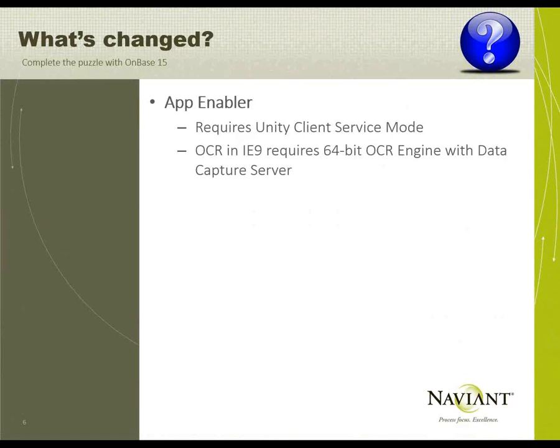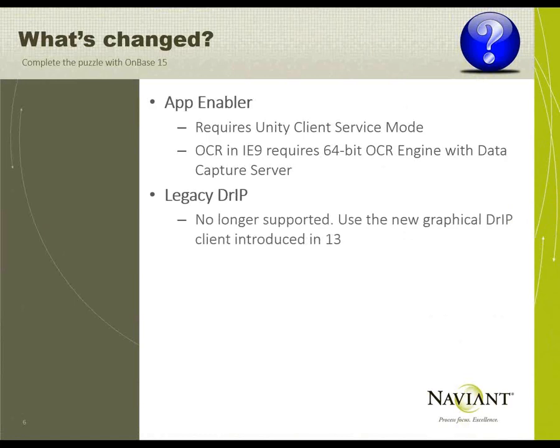because App Enabler has gone fully core-based, we now get the data capture server for OCR, which does a better job at OCRing the screen. The licensing for that, we'll go over that in a minute, is actually really nice. There's a free license available for data capture server if you're using App Enabler.